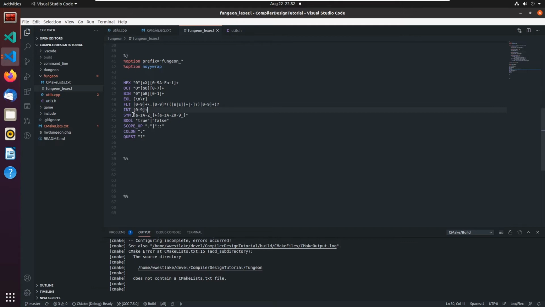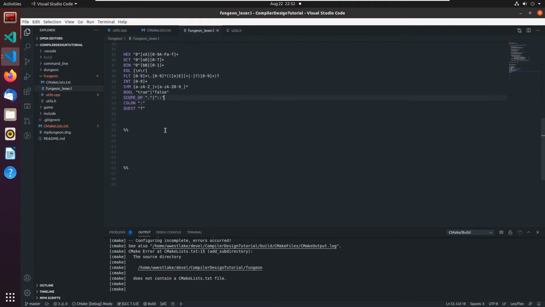We'll double check that. Symbols are A to Z, or underscore, plus A to Z, 0 to 9, underscore form a symbol. We've got a Boolean true and false in here. This is set up to be a scope operator, and we'll get to that. And we've got a colon and a question mark in here just to make those a little more obvious and visible.